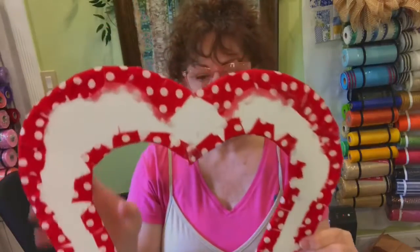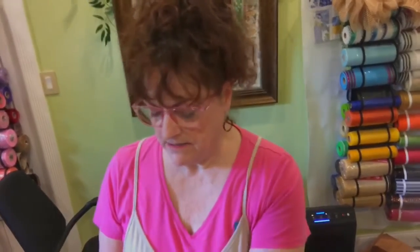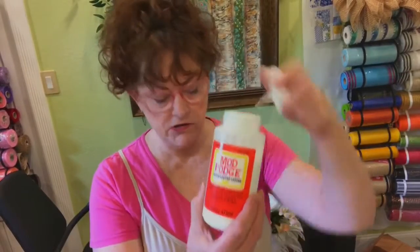To weatherproof the back side of your wreath form, I've got my fabric attached with the hot glue on the back. You'll see it's not pretty on the back, but it's okay. It's on there. But I want to make it weatherproof. So what I'm going to do is take some Mod Podge. This is gloss Mod Podge, and I'm just going to put some on there and let it dry.